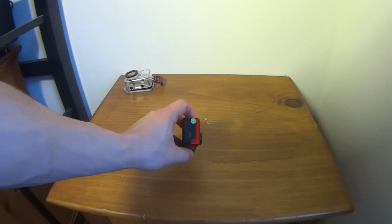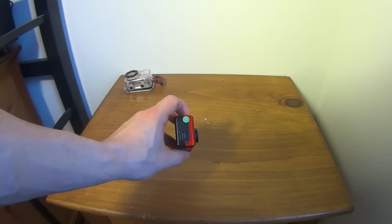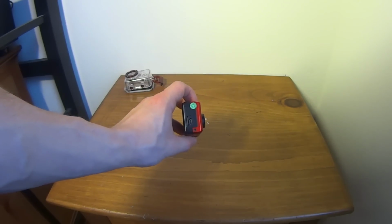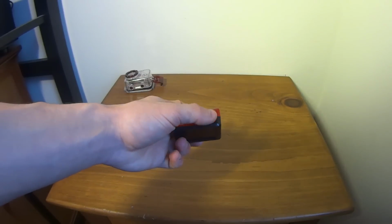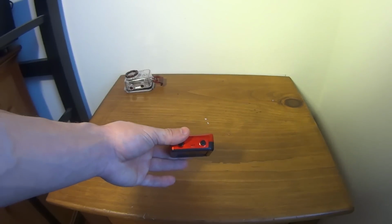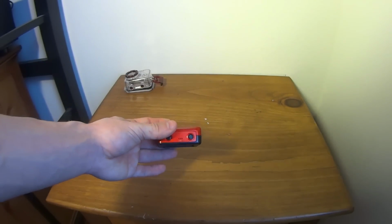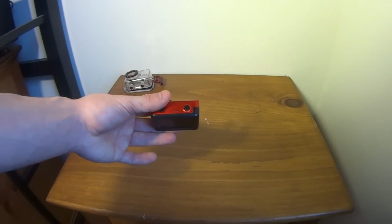On this side you've got the micro USB plug-in to charge up the device, and then the micro SD card slot. On the top you've got the power button right here, and then the camera button right here to start recording or take a picture. And then you've got the mic spot, which I personally don't like very much, but it's a good spot and works well.